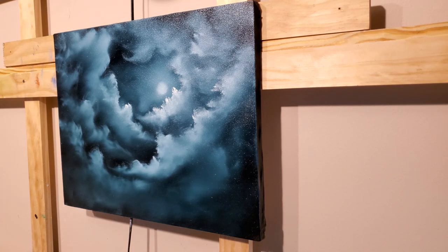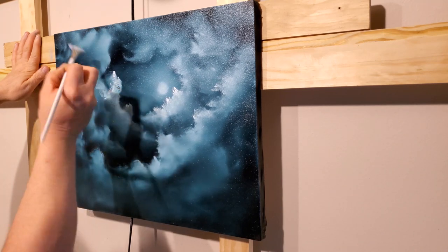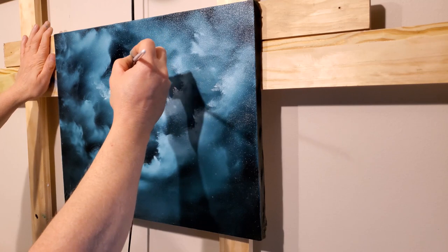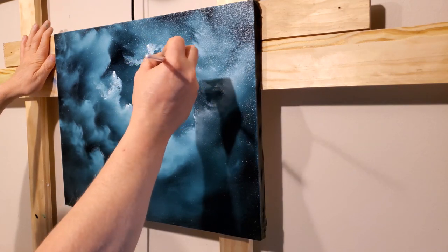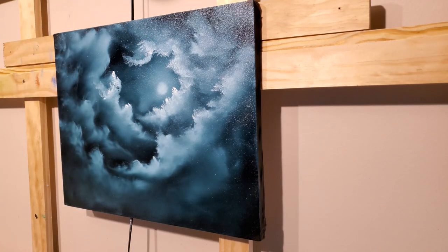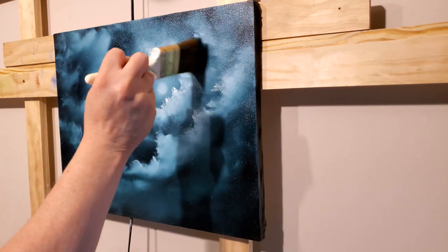There is no such thing as a bad painting — there's just ones that we don't like. Someone will love it, so don't worry too much. A little brighter right there too, letting it come in a little bit. I don't want to do the tops of the clouds here, I want to do the bottoms — really lightening up around the moon. A filbert would be good here just to smash in a little bit of color, keeping your shapes pretty much the same.